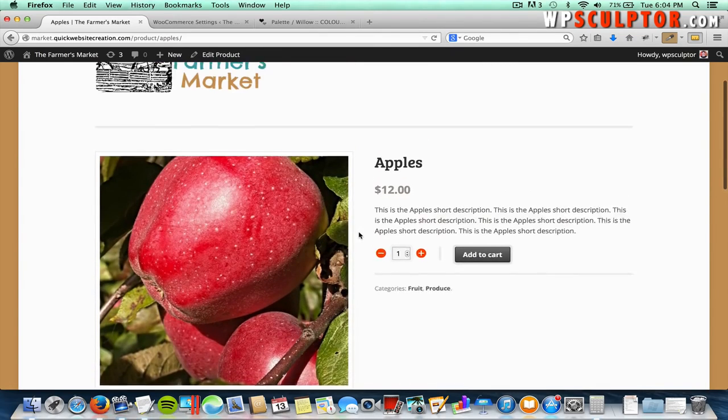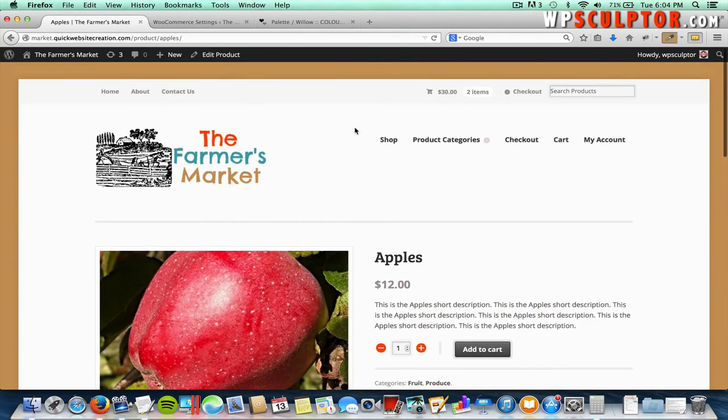Now let's talk about cross-selling. Basically, cross-selling is when you have two products that will go well together, so you want the customer to purchase both of those products. The example we'll use is the green peppers and the red peppers. So if a customer has red peppers added to their cart, I want them to also be aware that we sell green peppers. And the same would apply for the green peppers. If they have those added to their cart, I want them to be aware that we sell red peppers.